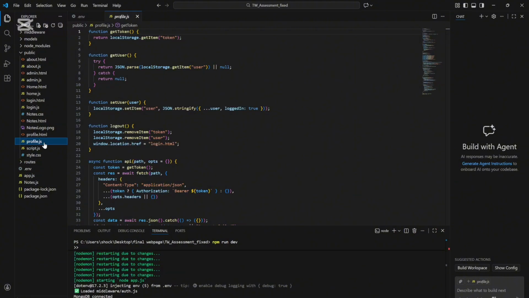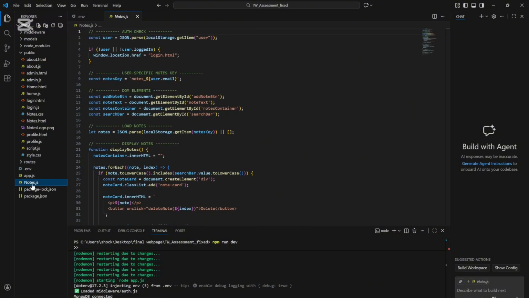Now I will explain the backend of the application. The backend is built using Node.js and Express. Express is used to create API routes that handle requests from the frontend. There are separate routes for user authentication, profile data, and note management.